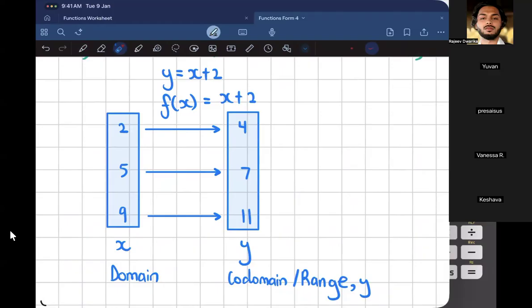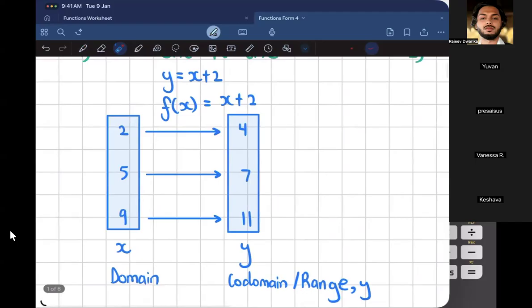All right. So Perseus, a function just takes an input x, does something to it, and spits out y. So 2 is mapped onto 4. What can you do with 2 to get 4? Tell me, Perseus. What can you do with 2 to get 4? We could add something to 2. You could add 2 and 2 to get 4, right? So if I add 2 to 2, I get 4.